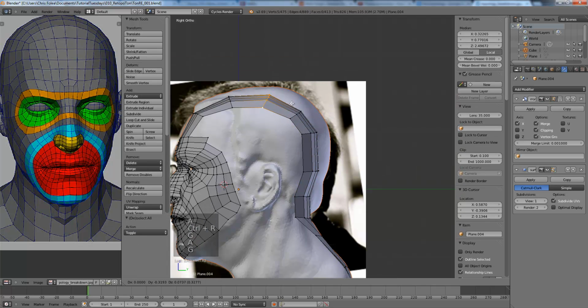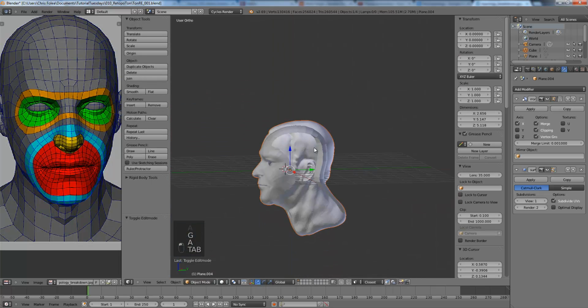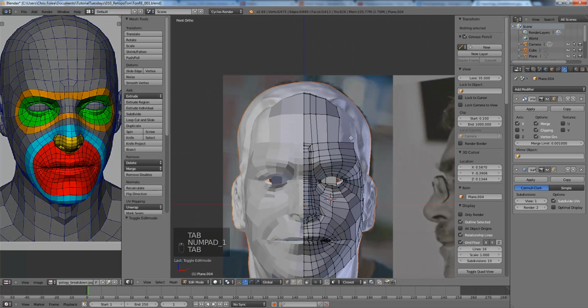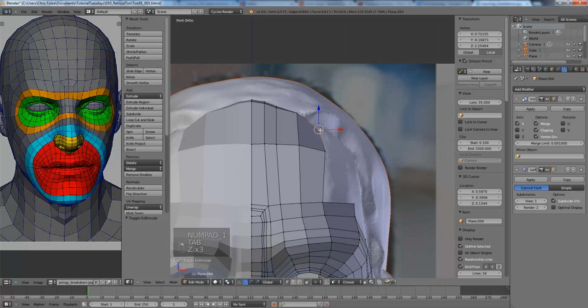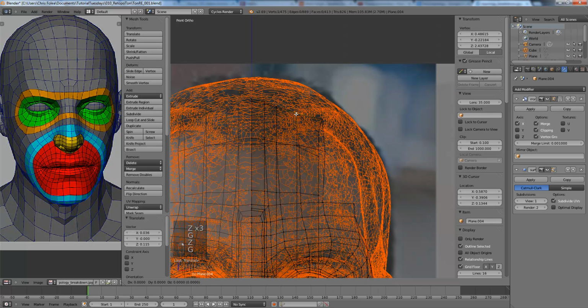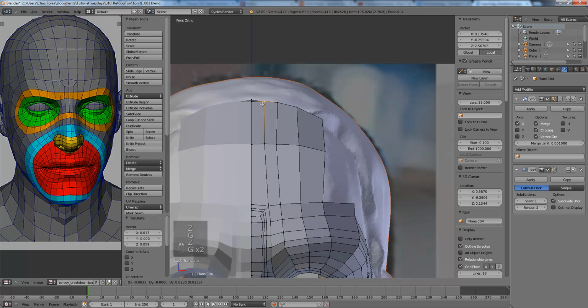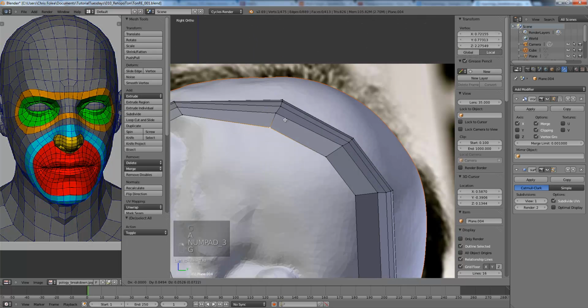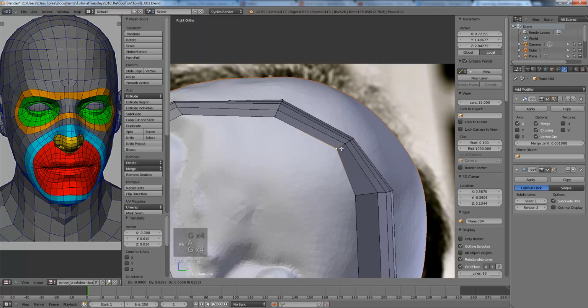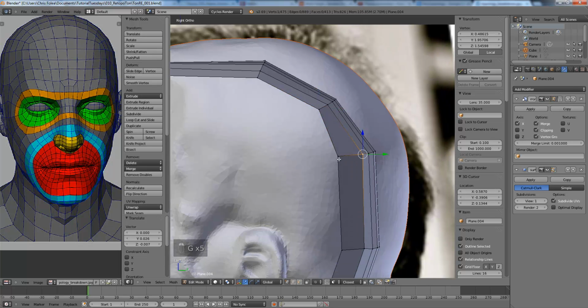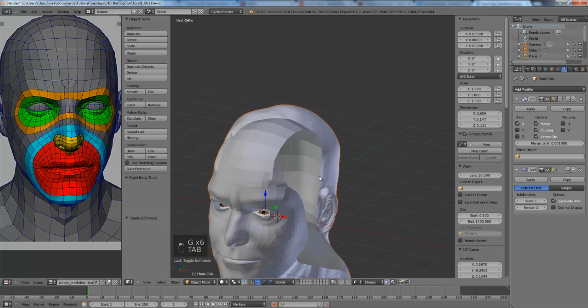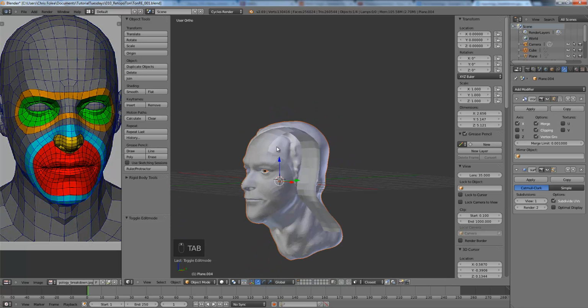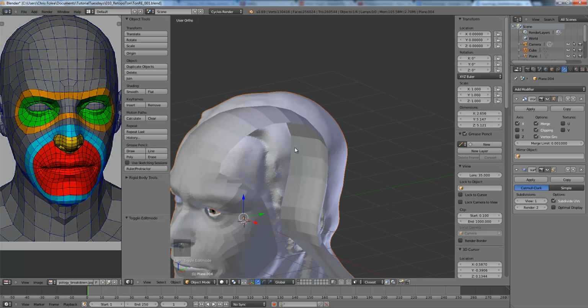We're probably going to end up deleting some of these edge loops later, just to match up subdivision amounts. This does not match up at all with where the skull would be, so I'm going to drag these up a bit and do the same back here. Make it nice and smooth. Alright, so now we have our skull extruding back.